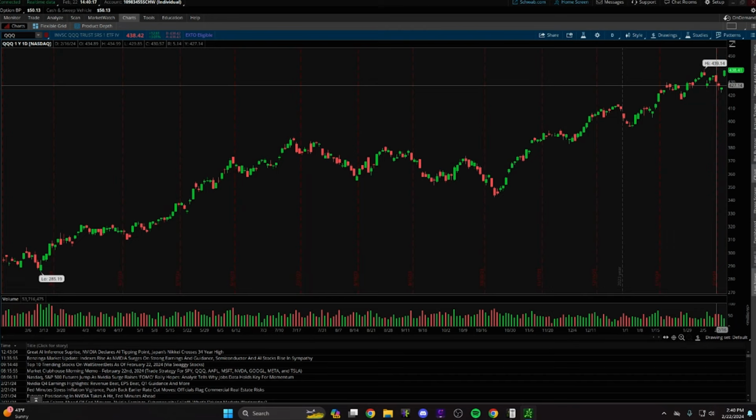If you zoom in, it's a bounce, right? But zoom out and look at the bigger picture. It does not even look like a bounce when you're looking at it like this. And right here too, this does not look like a bounce. Obviously this looks like a bounce, but not this other stuff. SMCI still pushing higher. This is just disgusting. I didn't trade it today, but it very impressively is up 100 points plus intraday. What's going on with this thing? This is just crazy.